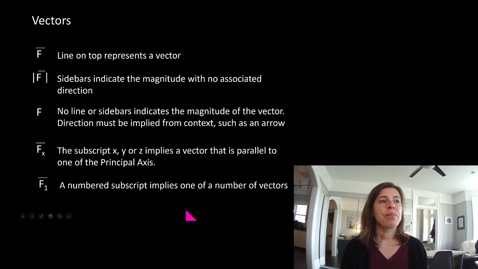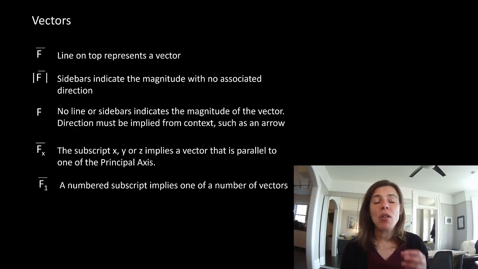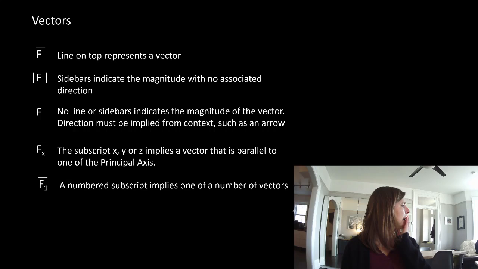So what are vectors? Vectors are really just a way for us to talk about units of measurement with direction. We need a magnitude, or a value, and we need a direction. It does not just have to be force. You can have vectors of distance. You can have vectors of electricity. What other vectors can you think of?